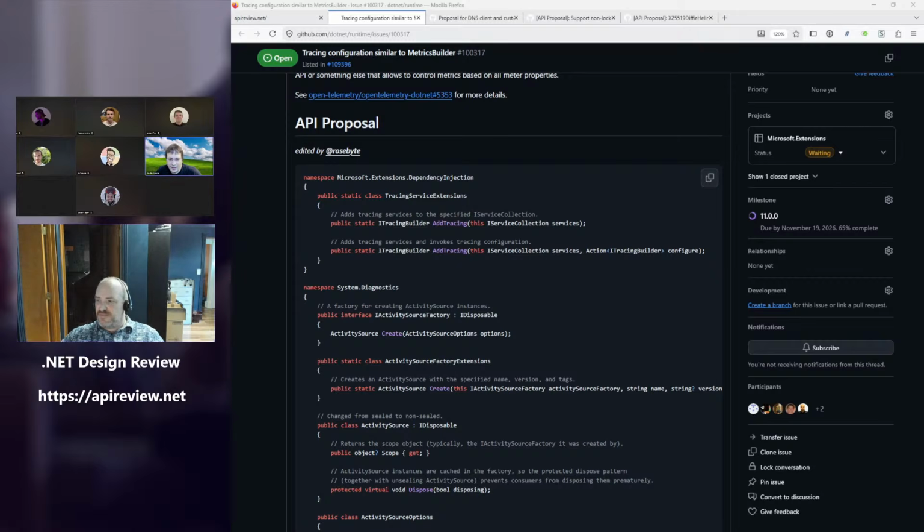And we got a request from the Aspire team that they would appreciate to have it all lined up. So we decided to add public API very similar to metrics.